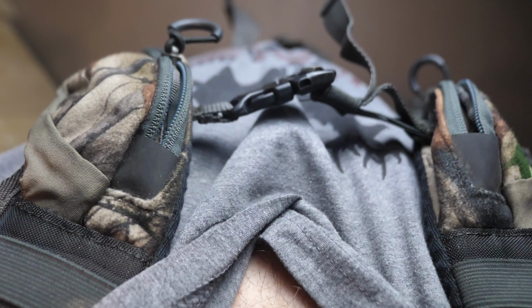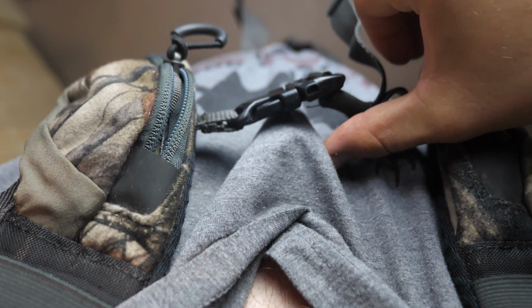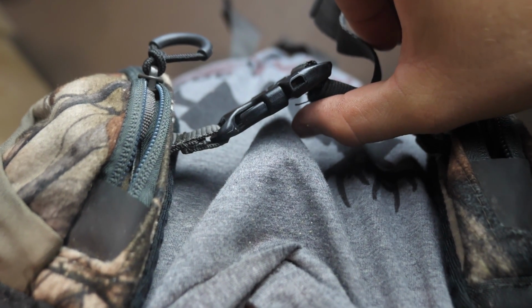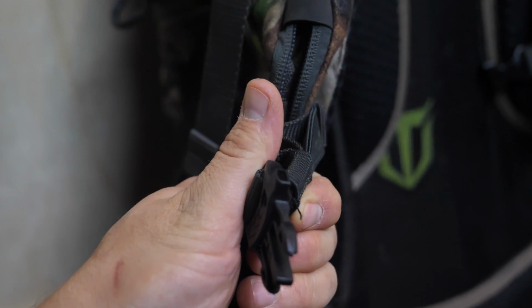Another thing that could be a little better is that there's a little strap that cinches the 2 arm straps together in the front, and it just doesn't tighten down far enough for me because there's an elastic strap that gets in the way. If you're really into some rugged terrain, you might want a little bit more stability there on your chest. Or if you're just a little bigger than 170 pounds like me, maybe it fits you perfectly.